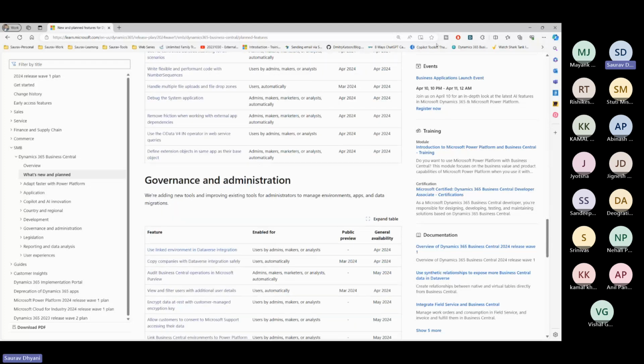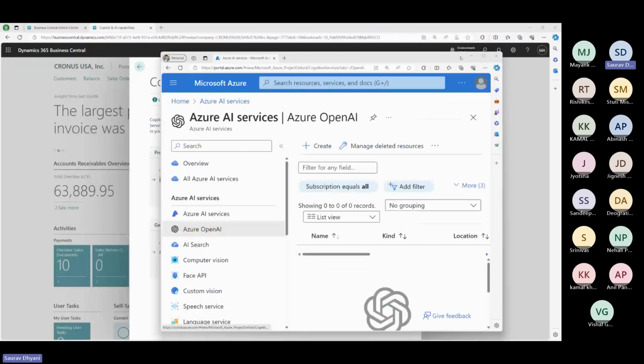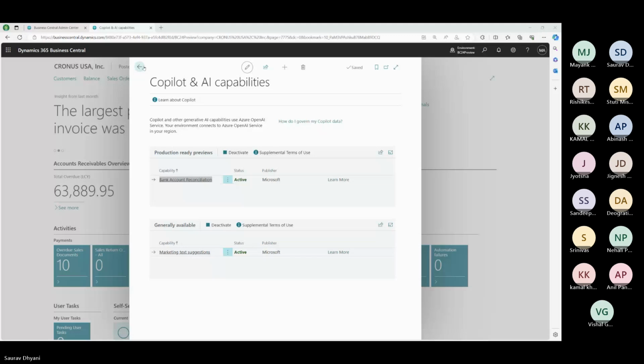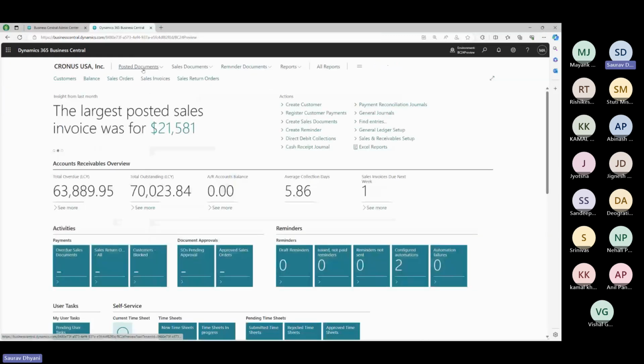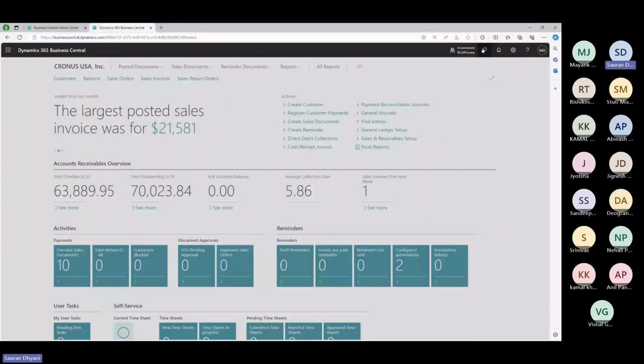I was playing with some of the stuff, and let me try to showcase those. This is my preview version, and this has my extension.